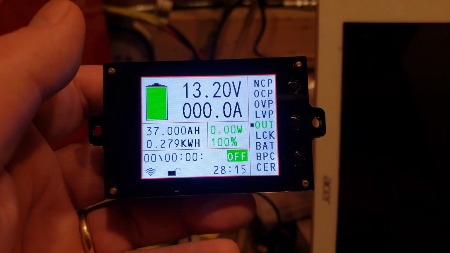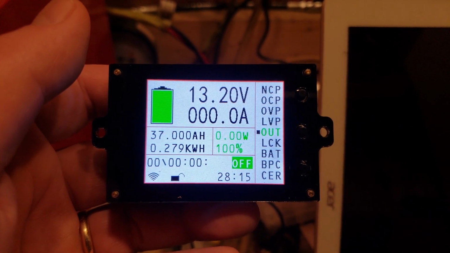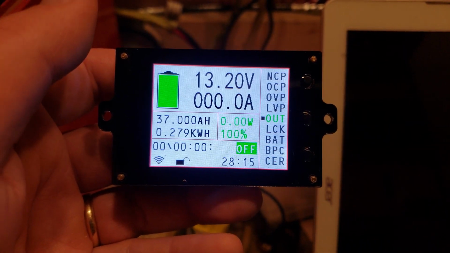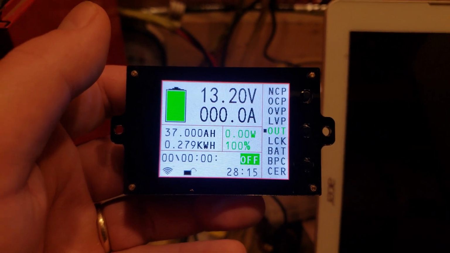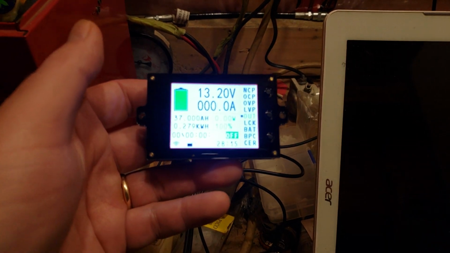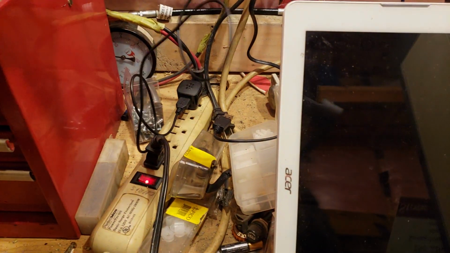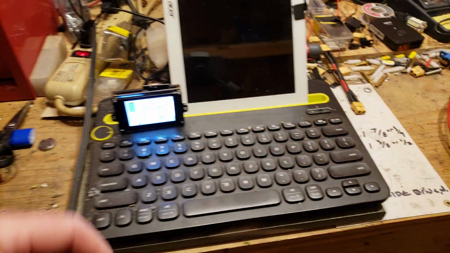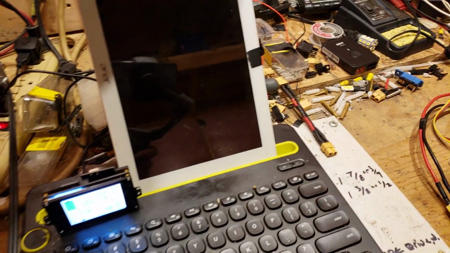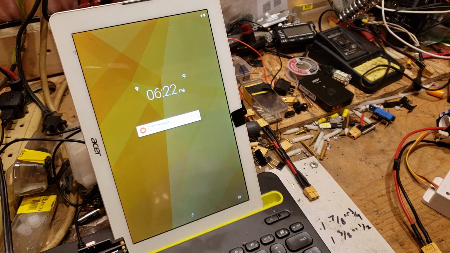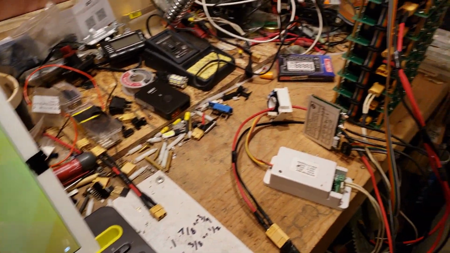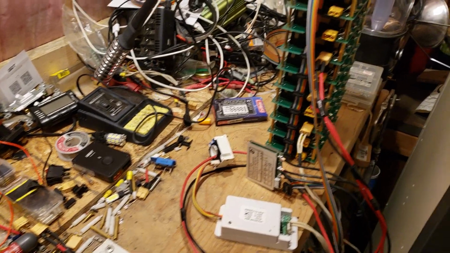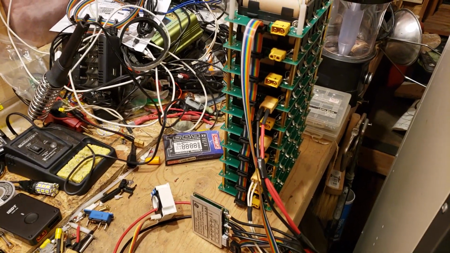You could plug it in somewhere else in your RV or your truck, plug it in the front of your truck and see what your battery's doing in the back, or what have you. I'm probably going to use mine for a multitude of different things. Got my little workstation here, a little Bluetooth keyboard, a little tablet. Gives me something to look at and I can watch some of Jehu's videos while I build me a battery.